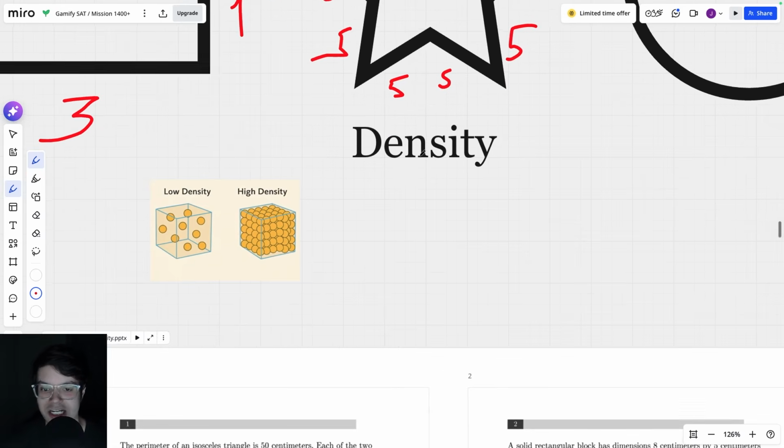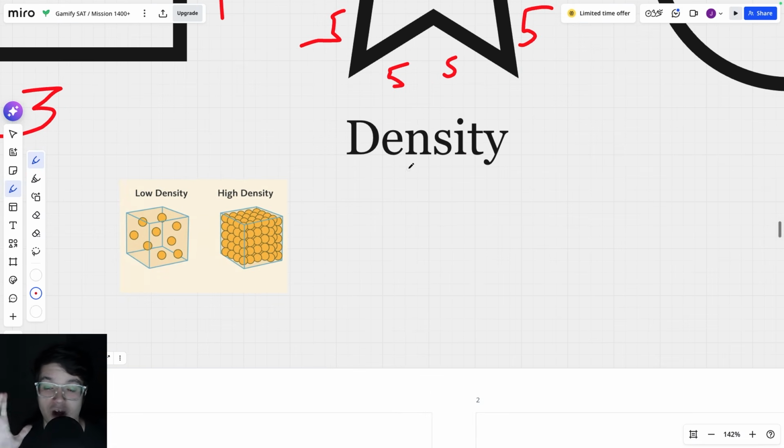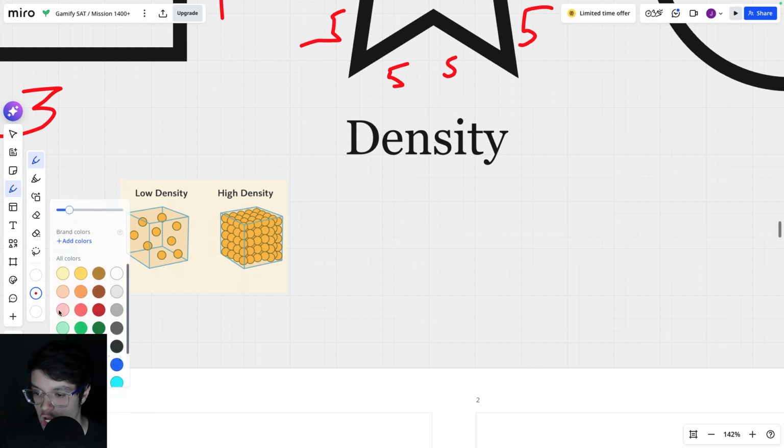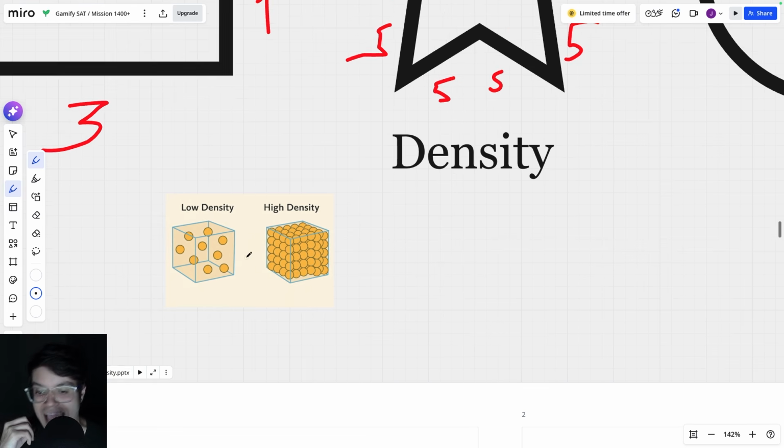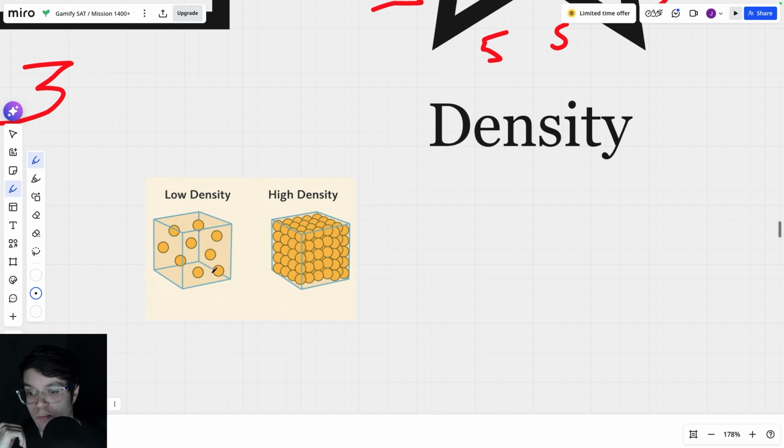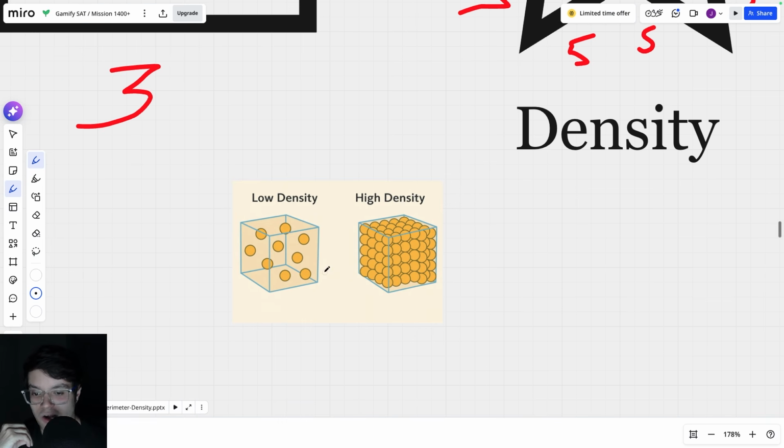Second here I just want to mention is density. This is something that, I'll be honest, I've not even really seen on the SAT, but I've heard from other people that it could show up, at least in very rare situations. What this is referring to is basically how packed together stuff in a thing is. So if we think about two different boxes here, and you have one box with a bunch of things that are really spread out like this, and one box with everything really, really closely packed together, this would have a much higher density than this one.